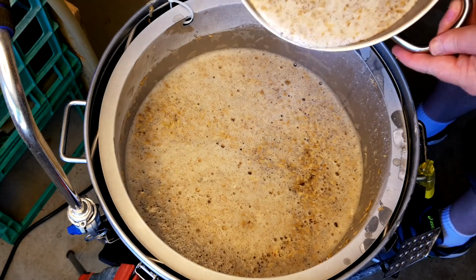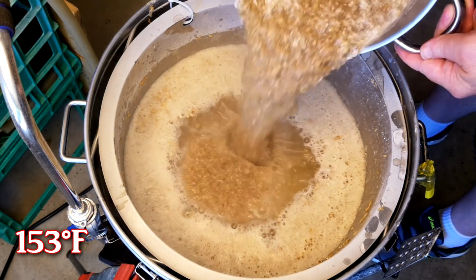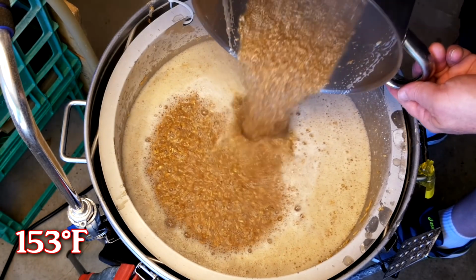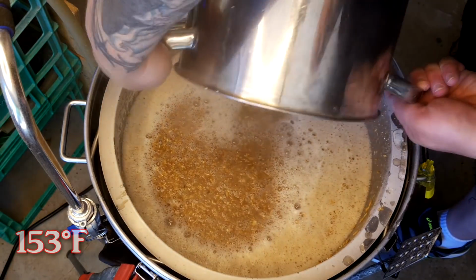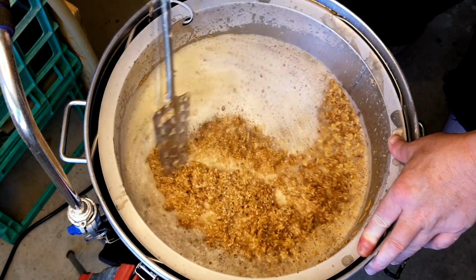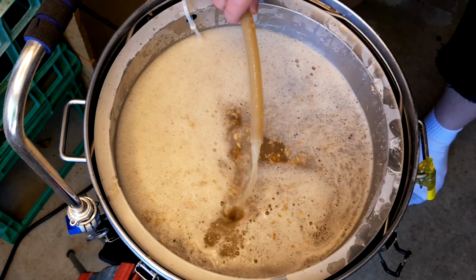That'll help bring it up to the 67 degrees. And I'll make sure, of course, I turn up the Brewzilla to 67 as well. You can see there's a little bit of scorching on the bottom. I give it a good stir to get that hot grain mixed in well. I get the pump going, and it's just a normal mash from there on.